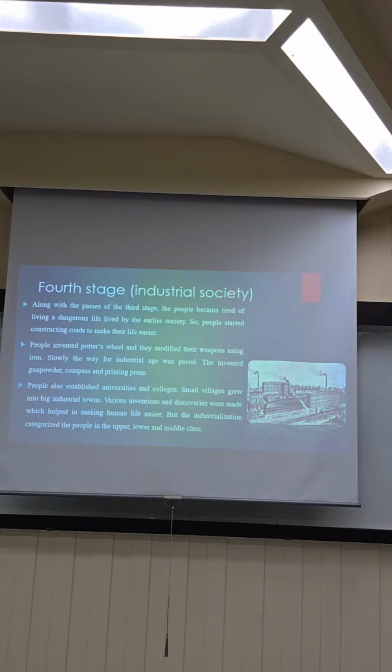Stone Age, hunting age, agricultural age, industrial age. What is new? Modification of people. What is new in this industrial society? Life became easier. We had classes of people as well. Initially, they never had classes. History didn't prove that to us. Everybody was just equal, like normal people moving around.